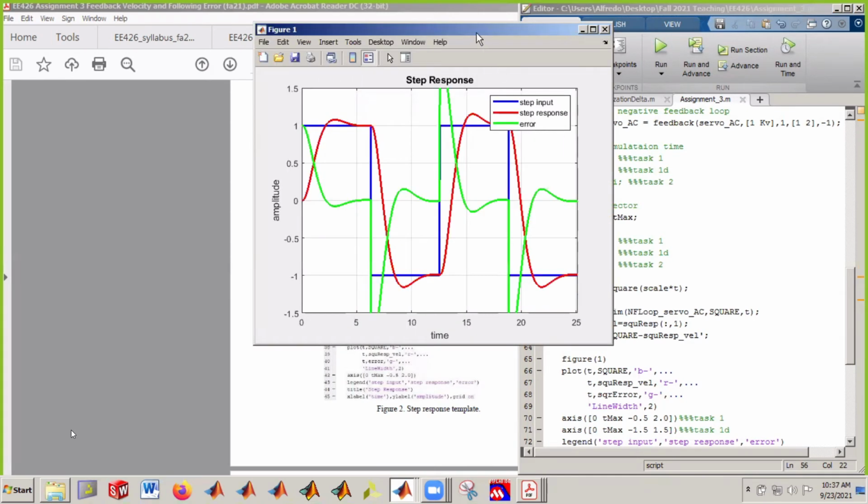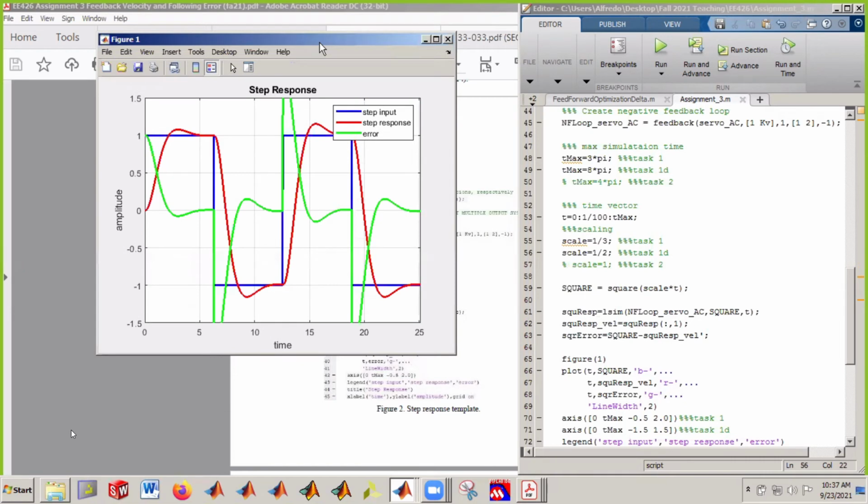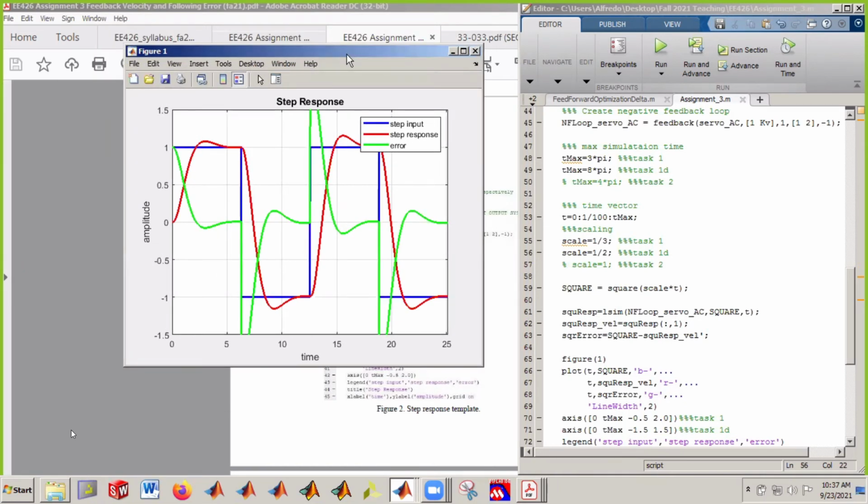Yeah, this is good. Does this work? Yeah. So you see where the time is 6 seconds, how the red line meets the blue line, right? And then when it's around 12, the red line meets the blue line again, right? Well, no, at like 7 or 8. So the time between 6 and 8, is that considered overshoot, or is it just a lagging time because the motor needs time to reach that?